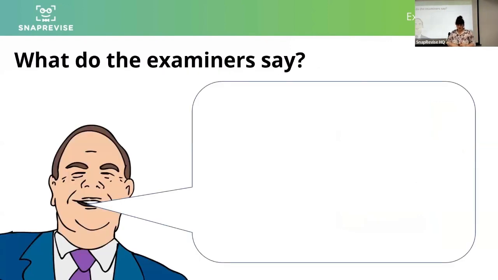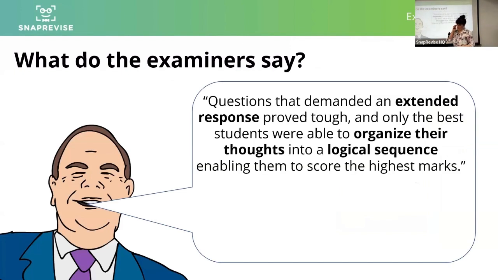So just some general points from examiners. This is from an examiner's report in the past. So this is what examiners have said about previous exam papers. Every year they release reports that describe how a cohort did and how they approached questions, etc. This is from one of those reports.